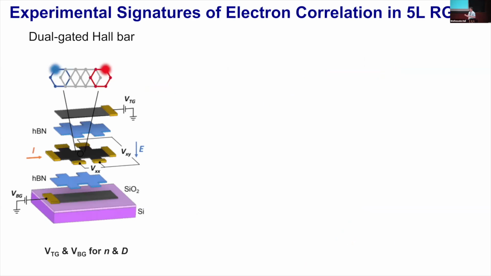So if you manage to make a device where rhombohedral graphene, say 5 layers, is the core, and you have top gate and bottom gate here, then you are ready to explore what this material really gives you and whether there is correlation topology effect. So you can tune the top and bottom gate voltage to control the charge density and the gate electric field or displacement field independently. 2 knobs for 2 parameters.